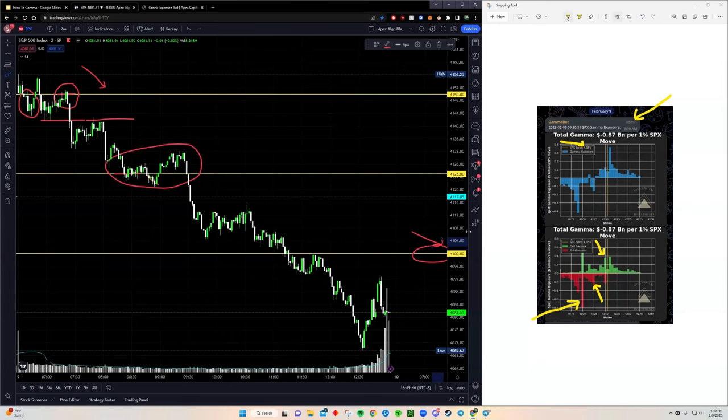This is essentially how you trade gamma. You utilize it as magnets, utilize it as price targets, utilize them as support and resistance. Gamma has changed the way I trade completely. I don't chart at night like everybody else does anymore. I go into the day brand new, fresh, with zero bias.